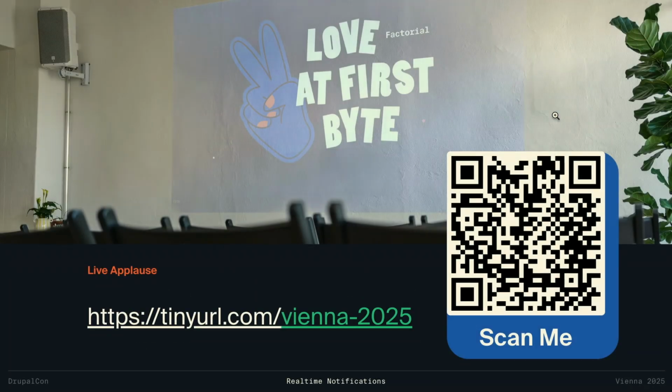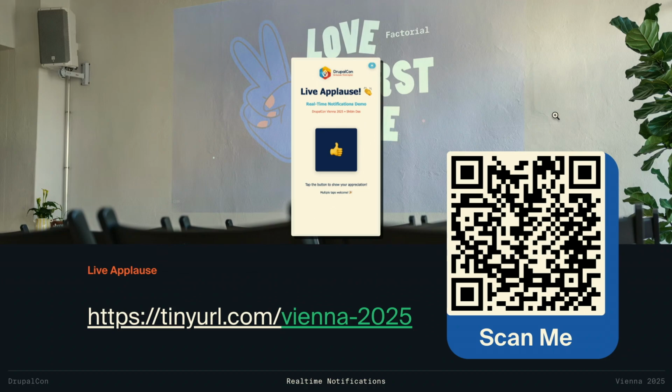So this is a QR code for the demo. You can scan it. This is an application which is not created by DrupalCon, so it's a personal one. It takes you to my own server hosted on DigitalOcean, a very small server, but yeah. So we'll come back to the demo later on, but you can see what it does already. It's a thing to collect feedback from you, okay?